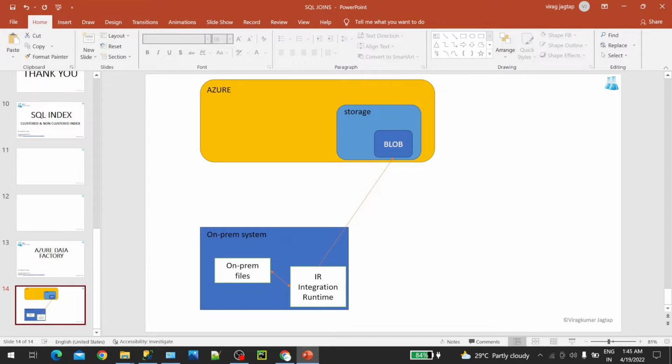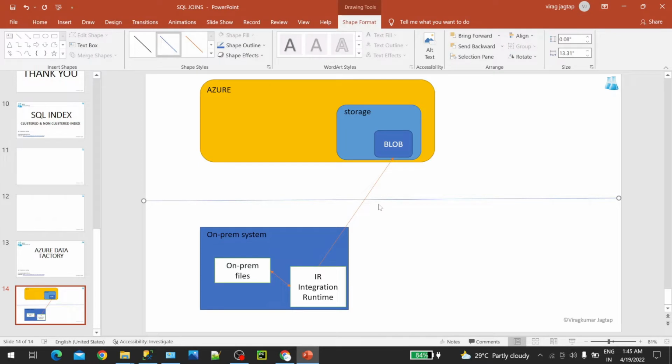So the use case is that we want to upload an on-prem CSV file to Azure Data Lake, or Azure storage, in a simplified way. You can see here, this is my laptop, for example, my on-prem machine. Consider this is the boundary here. This is our firewall, and we want to push our data to the cloud.